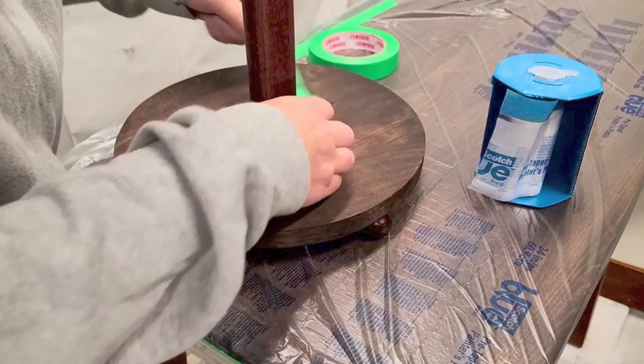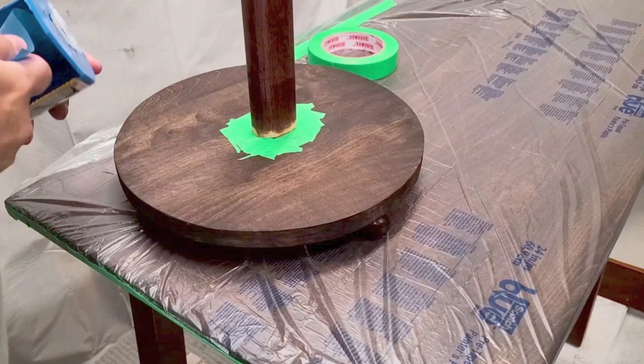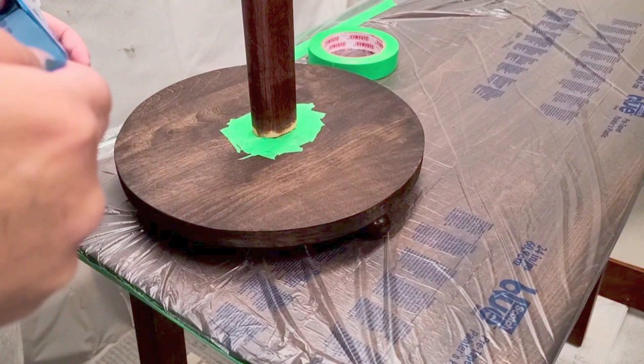So this worked, and then I covered it up with the plastic. Once that tape was around the bottom there, you can see I'm just adding the plastic. I put one part of it on one side, and then I did the other side.